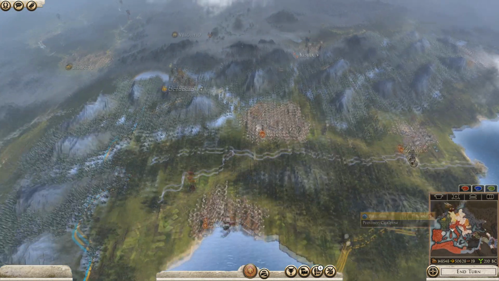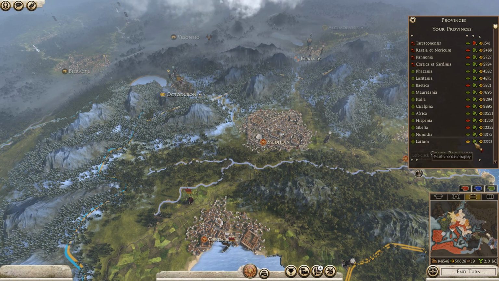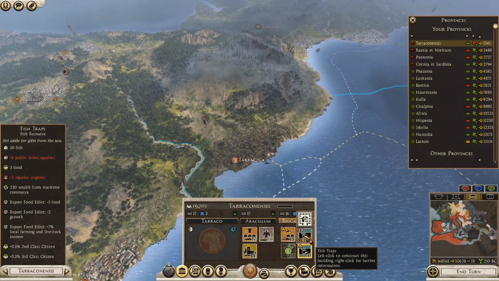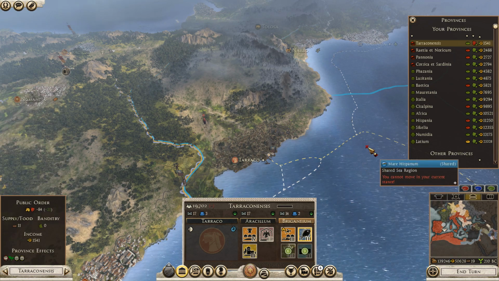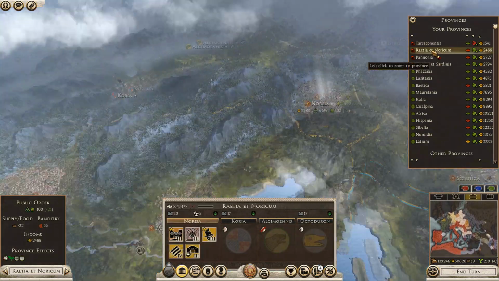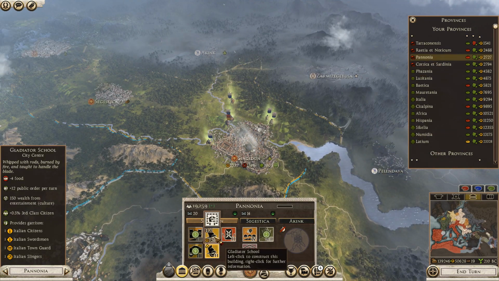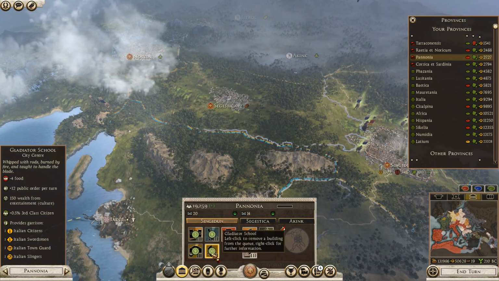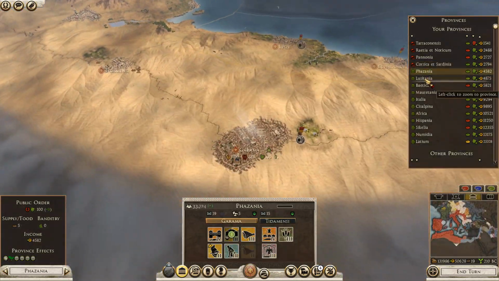1,000. Wow. Right, let's just have a quick skim through. Right, so every one of our provinces is now wired in and making money. This has got good public order, so I think we're going to pop that up. Okay. Pannonia. Yeah, I think we're going to shoot that as well, because that will give us some extra garrison. Lusitani.